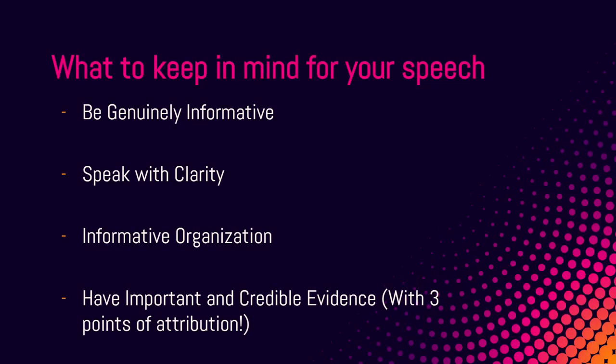What to keep in mind for your speech, so just kind of like little aspects of informative speech, is be genuinely informative. That kind of falls along the line of don't say just basic surface level information. Like if you were giving a lecture about crayons, don't be like, there are 36 in this pack. There's a blue one, a green, like we all have eyes and could see that. Like it's just kind of obvious information. Genuinely informative is like, you're gonna have to do research for this.